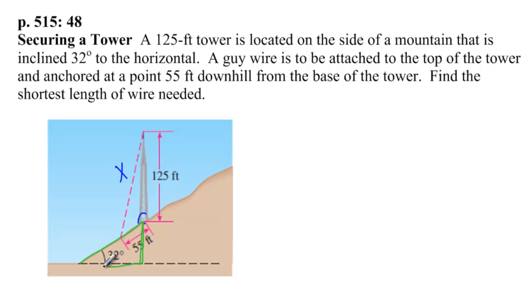If this is 32 degrees and this is a right triangle, this has to be 58 degrees. So this green angle is 58 degrees. If I were to continue this line straight up, this triangle right here is what we're trying to find. This straight line makes this angle and this angle complementary. If this is 58 degrees, 180 minus 58 is 122 degrees.